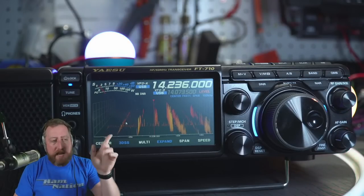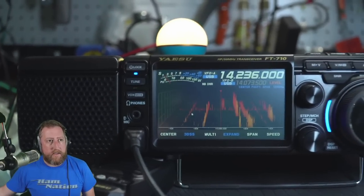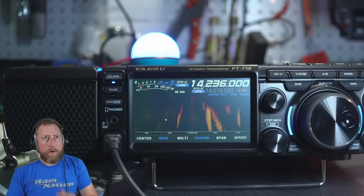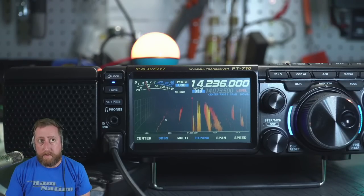No deep F menu. Now, I'll show you the deepest menu. Again, we're going to hop into that net here soon. So let's reposition the camera a little bit to get rid of that glare. And I'm going to slide over here so I can get in front of it a little bit better to show you. We're going to go into more of the back end controls. This is what you will need to play with if you want to do digital modes.